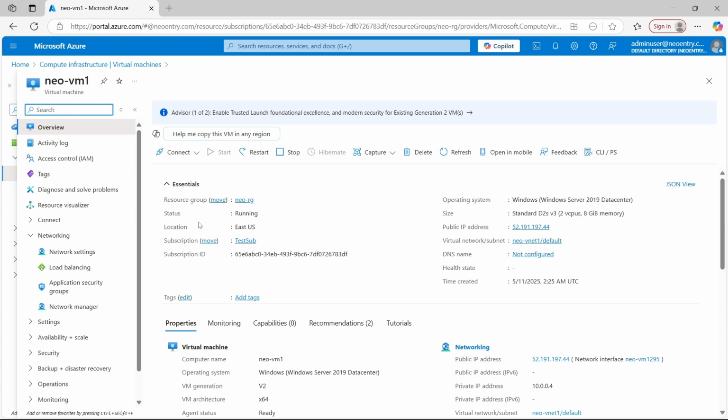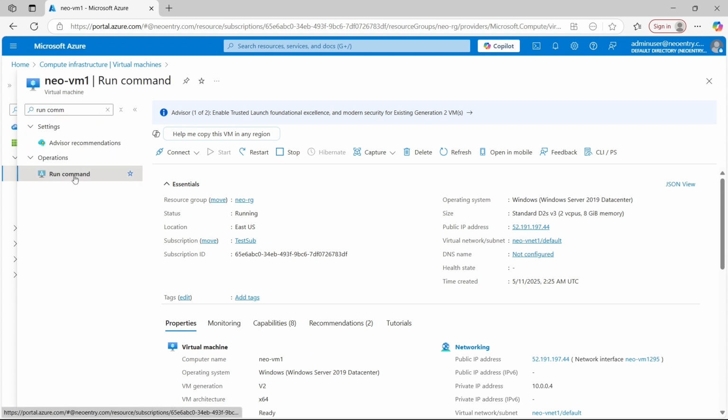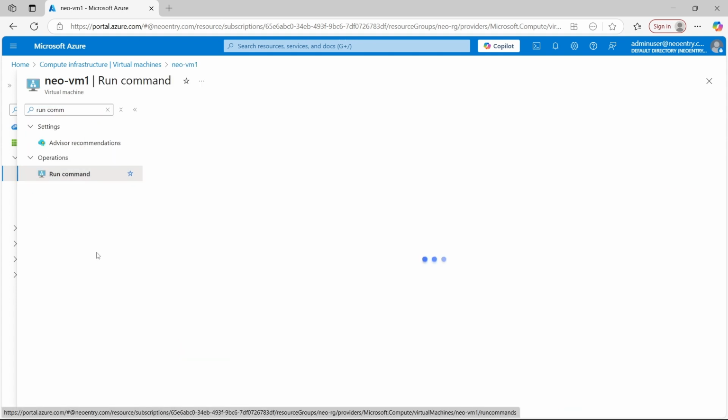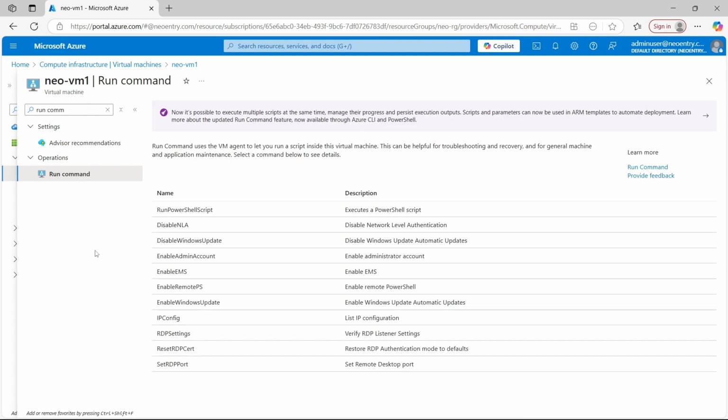What I'll do next is install the Windows Server Internet Information Services feature on these virtual machines. For that, I won't be logging into the virtual machine directly. I have a PowerShell script in place, which I will be executing on these virtual machines through the Azure portal itself. I'll go to the Run command feature, which is available for virtual machines. With this feature, we are able to execute PowerShell scripts directly on the virtual machine.